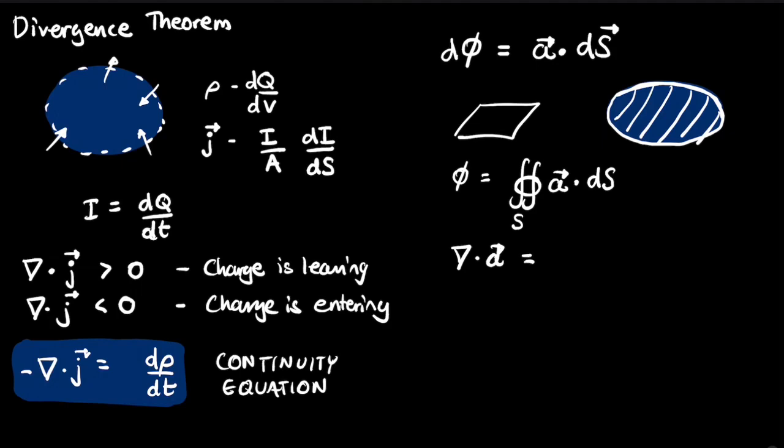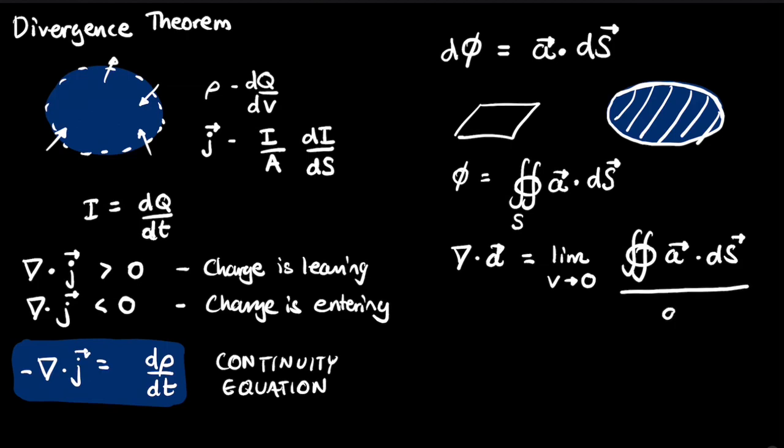And so how do we write this in terms of this? Well, we write this as the limit in which the volume tends to zero. So we have to imagine some infinitely small limit of the flux per unit volume. And the flux, of course, we said was this right here. So this big integral is the integral of A across the entire surface, divided by the volume, which is dV, an infinitely small volume.